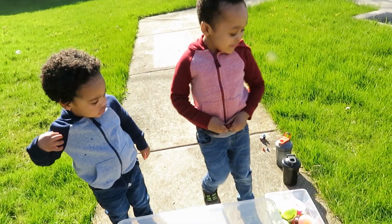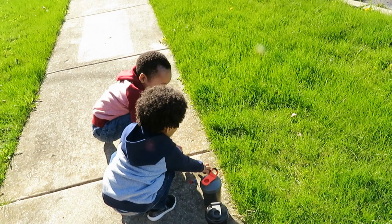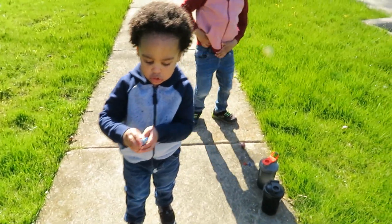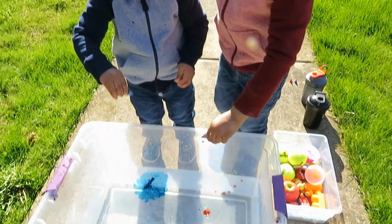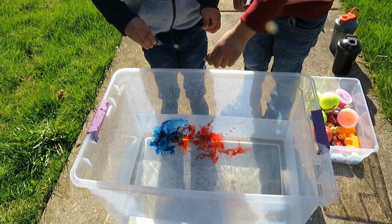Okay, let's get the food coloring in there. What color do you want, Desi? What color is that, Desi? Blue. Get the red, DJ, like your sweater. Put it in the water. Okay. Red and blue make what color? Purple. Good job. What about we mix it after that?